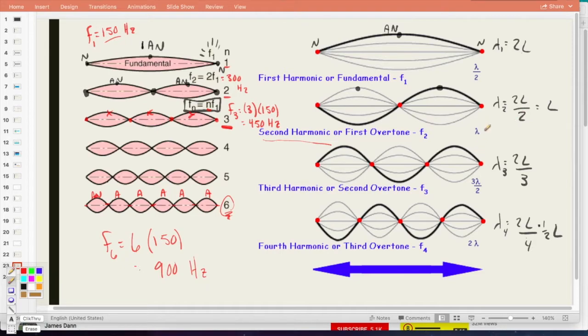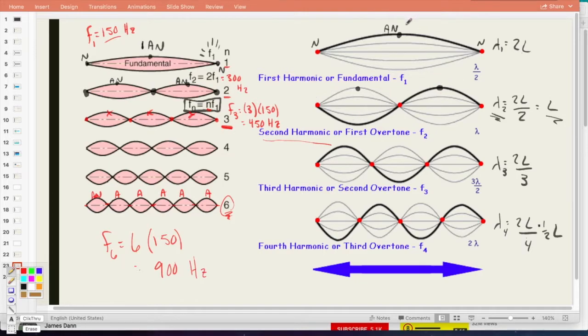So when I go to calculate the wavelengths of the harmonics, I need to start by thinking about the second harmonic. The second harmonic is defined by having 2 antinodes, right? That's what we said earlier. And therefore, the second harmonic is composed entirely of one complete wave. It goes down, up, and back, right? That's what we said earlier with one complete wave cycle. So the wavelength of the second harmonic is equal to the length of the string, L, because the second harmonic is one complete wave cycle, down, up, and back, right?